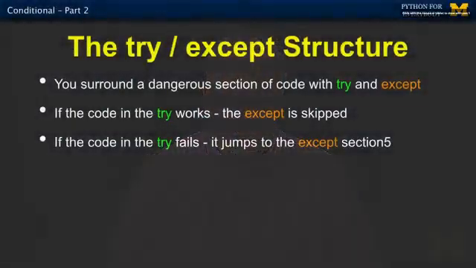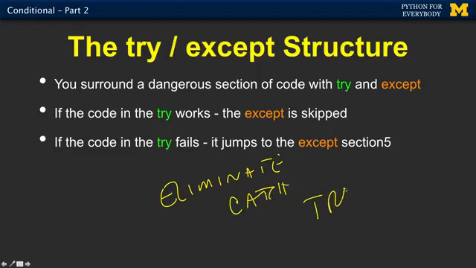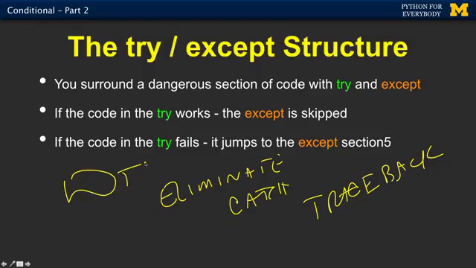The last conditional code is what's called the try and except structure. And if you learn other programming languages, this sort of catching errors is a more advanced concept. But in Python, we tend to have to use it earlier because there are things where if you don't use it, the code blows up. And the whole idea of a try except is that you have a bit of code that you know might fail. And so you kind of want to take out an insurance policy on it and say, hey, give this a try. If it works, great. If it doesn't, do this other thing. Don't blow up. Don't get a traceback.